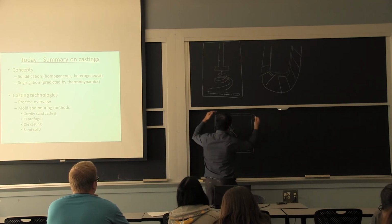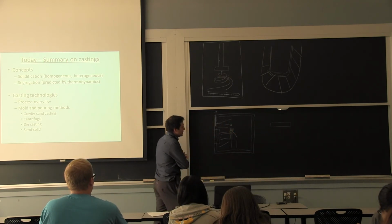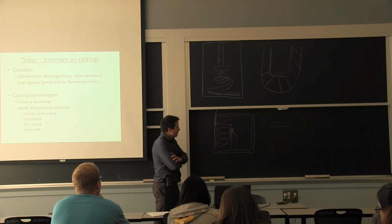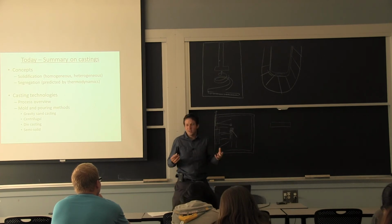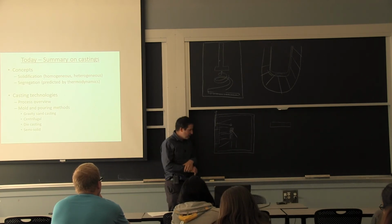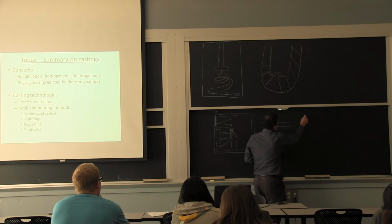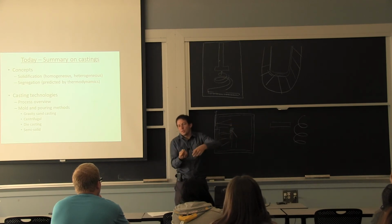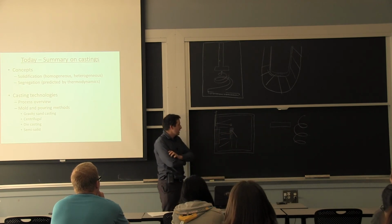So that's how you go from a very large diameter billet to a bar. One example of a bar: the shop that my friend was working at made leaf springs for pickup trucks and trailers and stuff. You don't want any problem with it. You can't just have these columnar grains. It needs to be high quality everywhere. Even with independent suspension and four wheels, which most little SUVs have, you still have coil springs that need to be very good quality everywhere, because you don't know exactly where the highest stress is going to be. It needs to be good all around. So going from here to here is going to be the first half of Thursday's lecture, essentially.